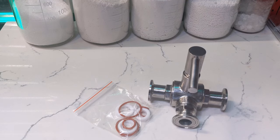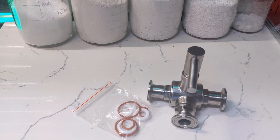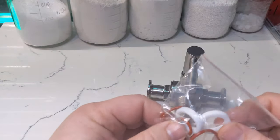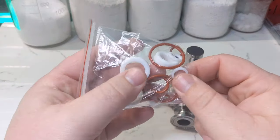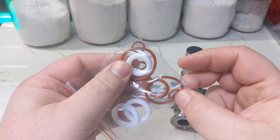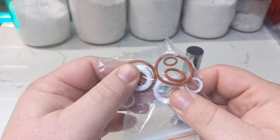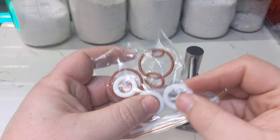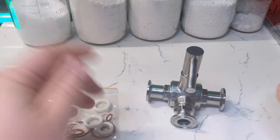All right guys, it's Bradley. We are back in the video. I'm going to do a quick walkthrough on taking apart the Brew Tools three-way valve. Before I did it, I want to make sure I have the new rebuild kit, so it's here. See it on camera - it's got some o-rings, and I'm assuming these are Teflon. Someone correct me if I'm wrong. All the seals and stuff are there, so that's great.